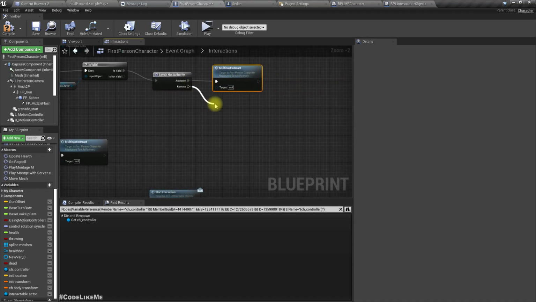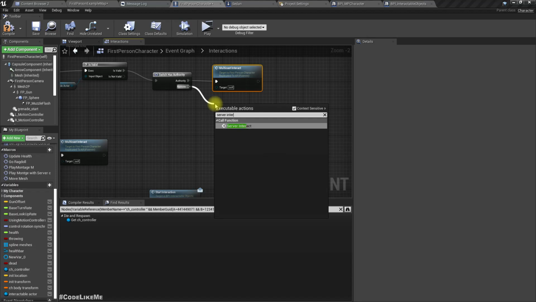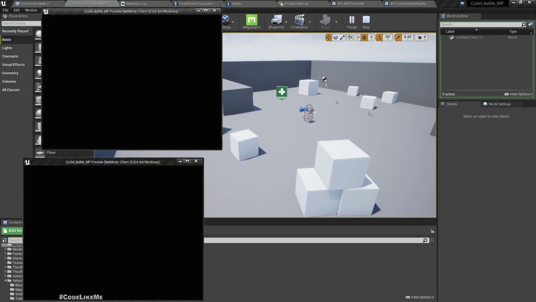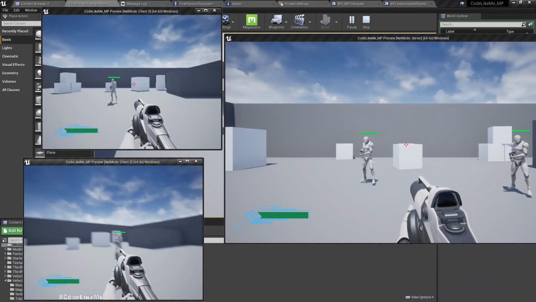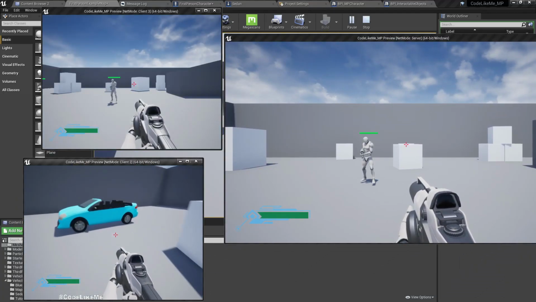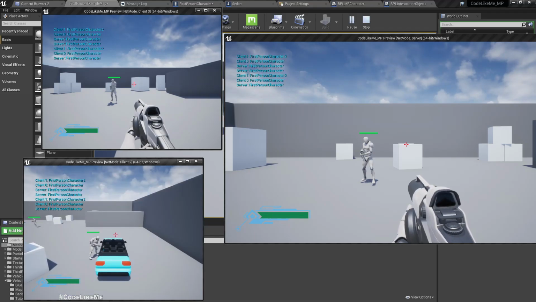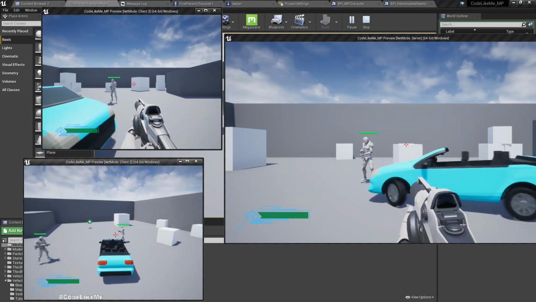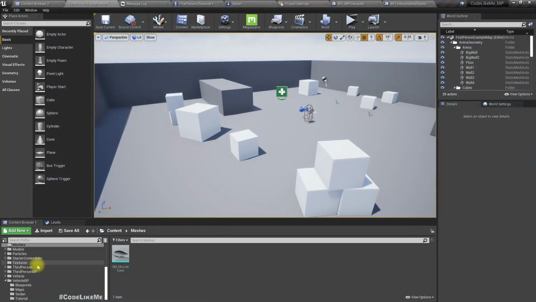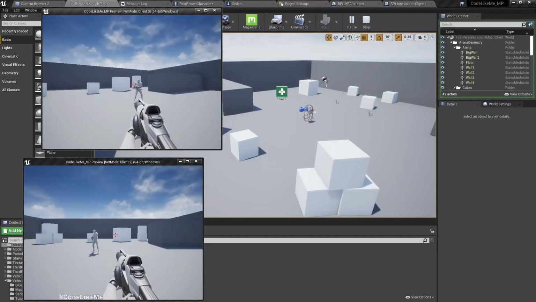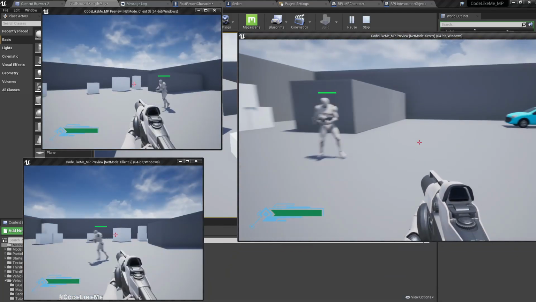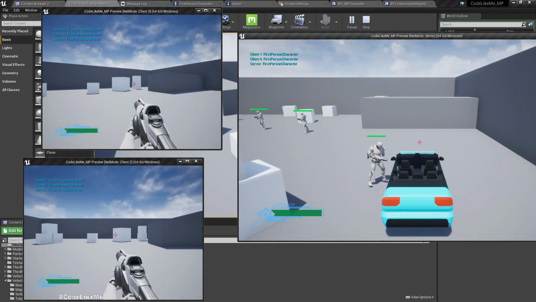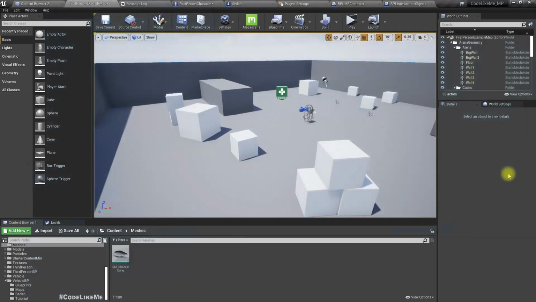Otherwise server interact. Now let's check. Run to the car by a client. Right, it worked. Great. And just to make sure that server is still working, let's run to the car from server, and it works for the server as well.